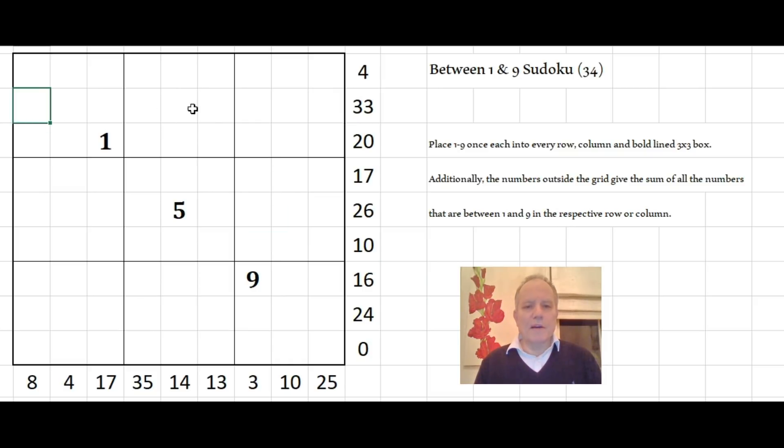33 is quite interesting as well, because that must mean all the numbers are between the one and the nine except for two. So in this row, two must be on the outside somewhere, and then nine and one must be inside. Given where the one is in this box, one of those must be nine, one of these must be one, and two must be on the outside of that row somewhere.